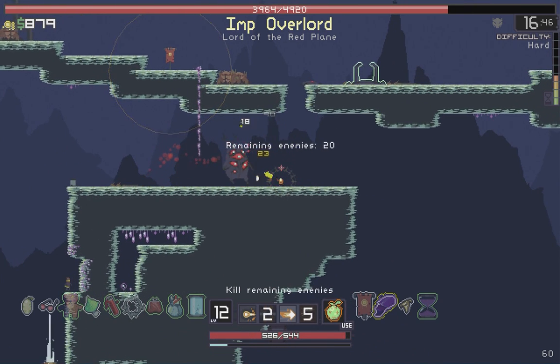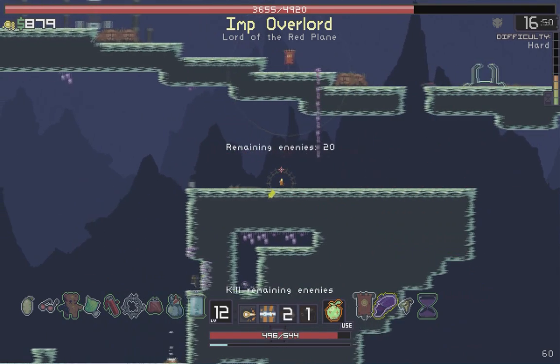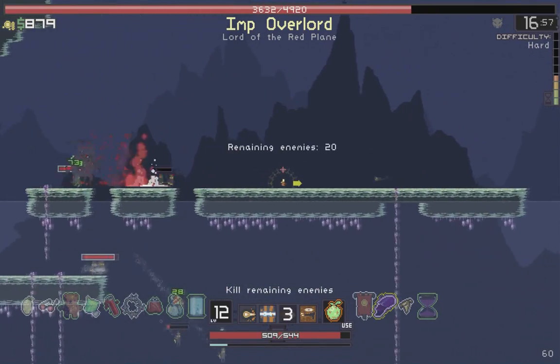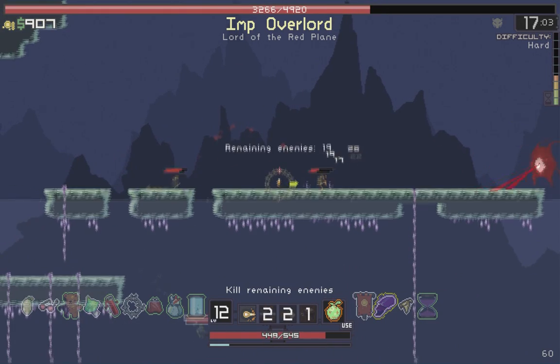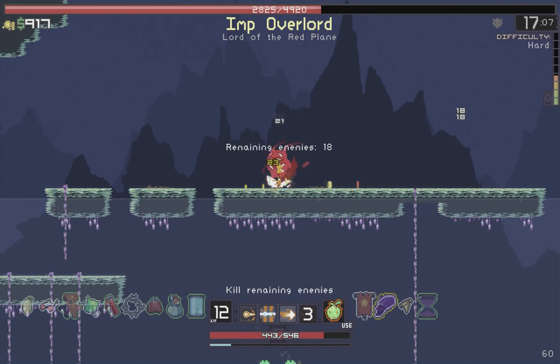Can I just face tank him? Curious. I don't know if I want to try to face tank him. And he... Oh, sweet mother of God. Well, that was quite a lot of guys that decided to jump down into the ocean because, you know, why not?